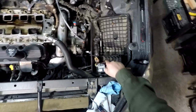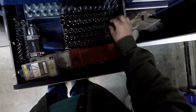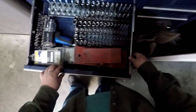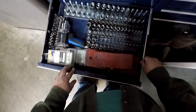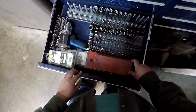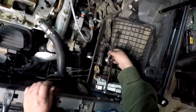Looks like we're going for 3/4. That has got a little too much flex. Let's go. Well, how about that? That deep well socket set doesn't go down to 9. Holy buckets. Or 8, but actually, isn't that a 10? Oh, my silliness. That's a 10. Okay.